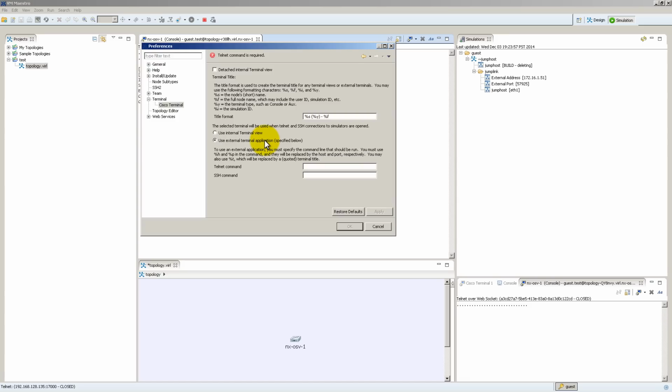Yeah, I'll try to look it up. It looks like in preferences under terminal you could use external. Yeah, but then you've got to do arguments and stuff.